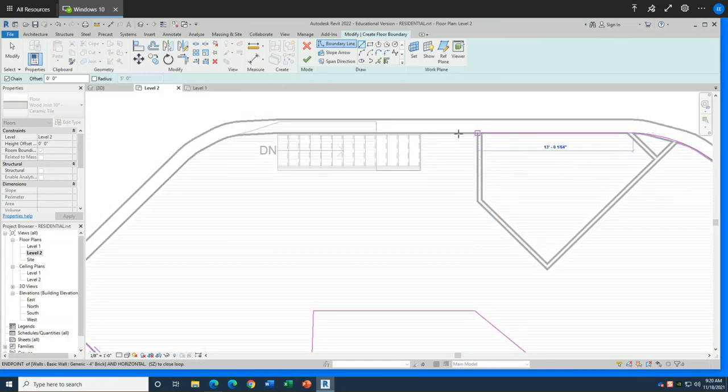Now, something to remember: the floor downstairs, okay, the staircase, well, coming from downstairs needs open space. So that's why we're going to be going around the staircase here, okay?